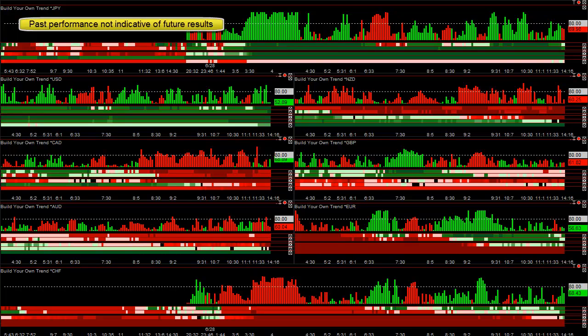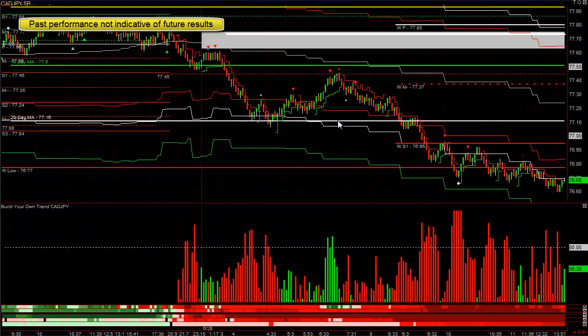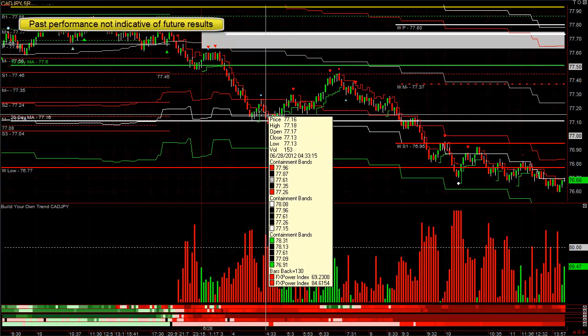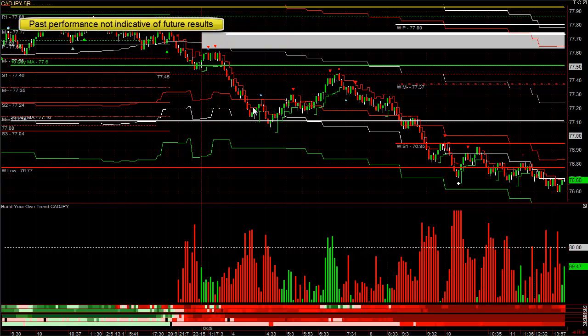Part 2 of our system is bringing that chart up and look for sell signals. So here is the chart. You can see the real-time momentum here. The sell signals started earlier in the night, and you can see it dropped, it fell. Even if you waited for the trailing stop to get hit before you went short at 77.50, you got out of this trade at 21. You made 30 pips. Short again here, made a little bit. Short again here, pretty much broke even, made a little bit. Shorted again here, made 15 pips, and so forth. And then you shorted here, probably lost money on this one.